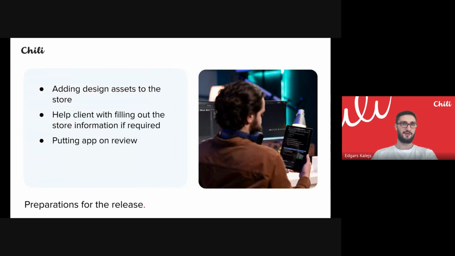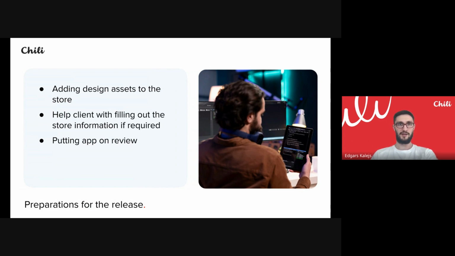Before the release, there's still a lot of things to do, like adding assets that were already made much sooner by the designer. We can also adjust assets for any region that will be required. For example, if an asset had texts in English, but the application also needs to be for Thailand, Vietnam, Russia, India, whatever, we can adjust the texts and assets. So every region would have their own assets, just a nice thing to have.